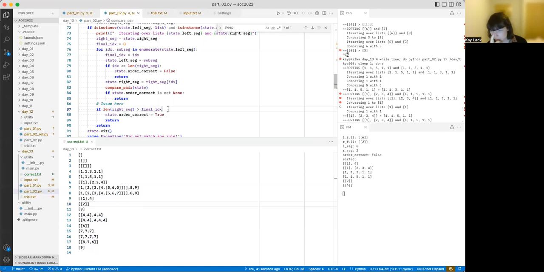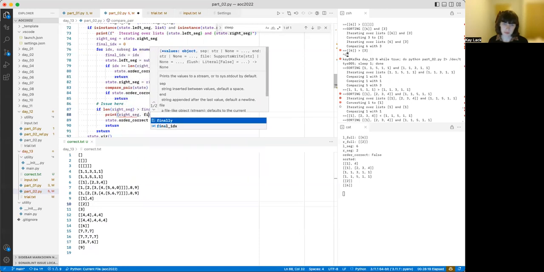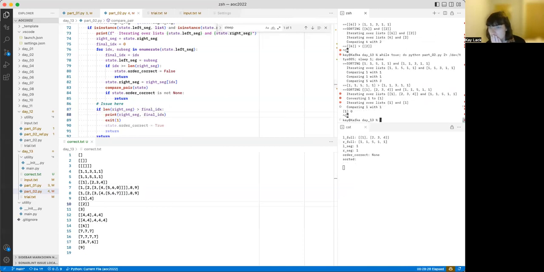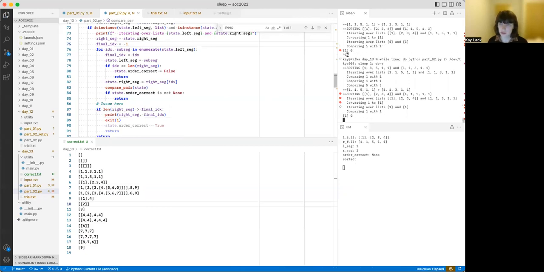And we're matching this. Why have we ended up with final index 0? Oh yeah, because this needs to be -1, I think.